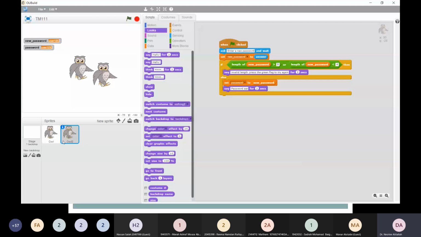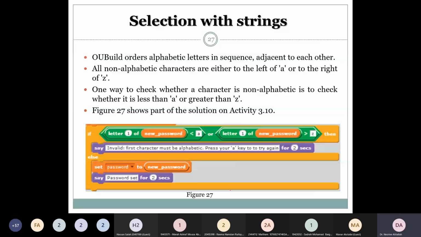All alphabetic letters are in order, in sequence, adjacent to each other. So we will have A, capital A, then B, etc. until Z. So when I say that A is greater than Z, it is not true. So all non-alphabetic characters are either to the left of A or to the right of Z.